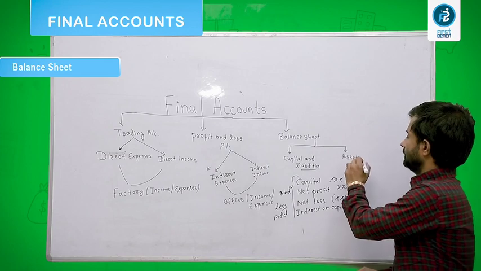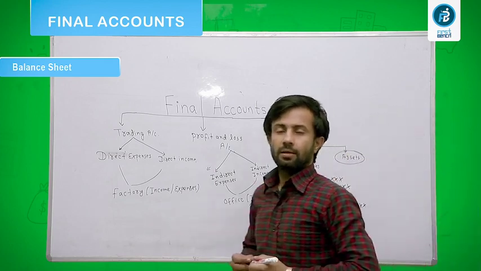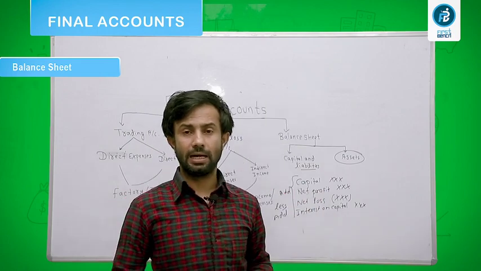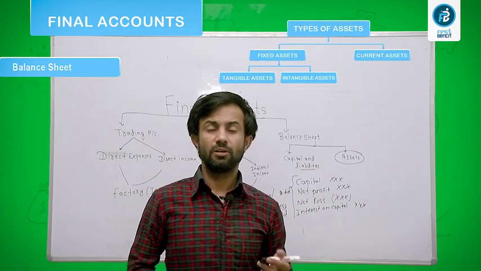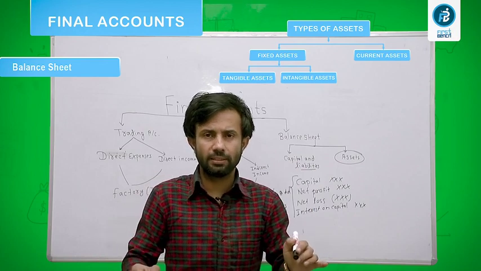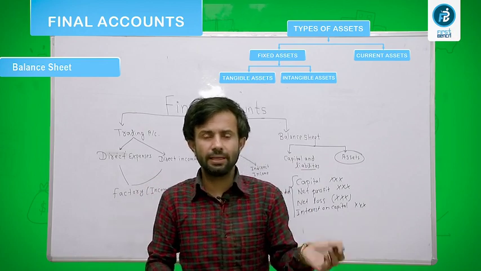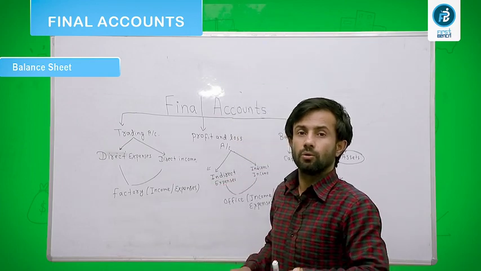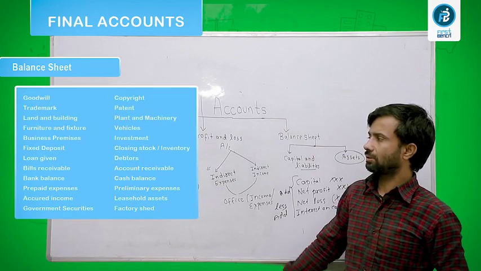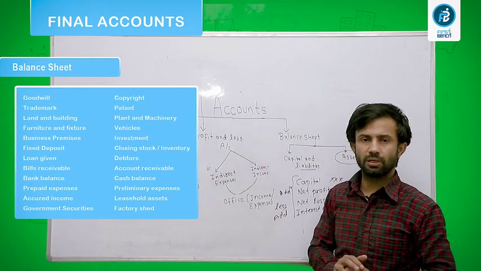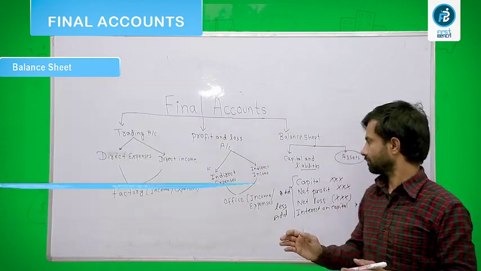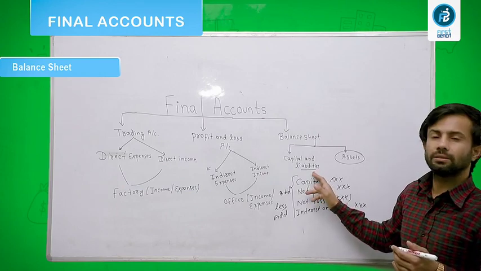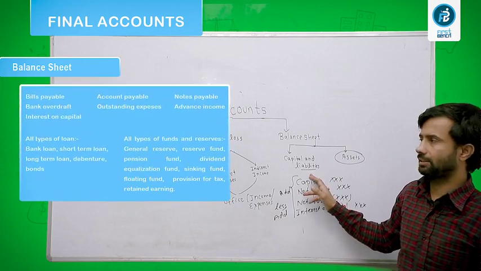Okay, assets. Assets means the property of the business. Yes, assets are of three types. Fixed assets, which are broadly divided into two groups, tangible and intangible. Next is current assets. We already talked about it, and you can see different examples of assets on the screen boards. Similarly, let's review some examples of liabilities on the screen boards.